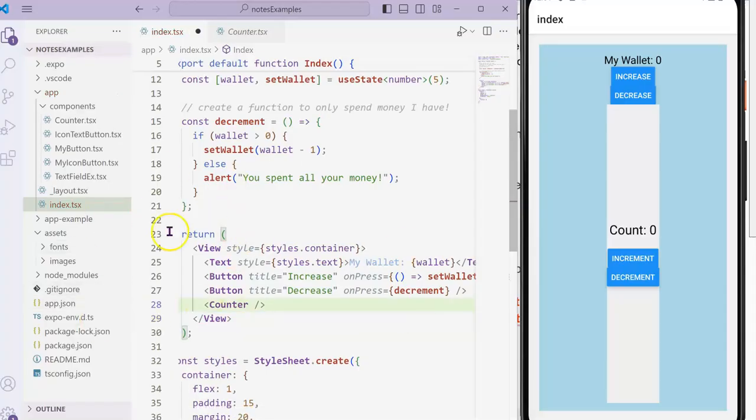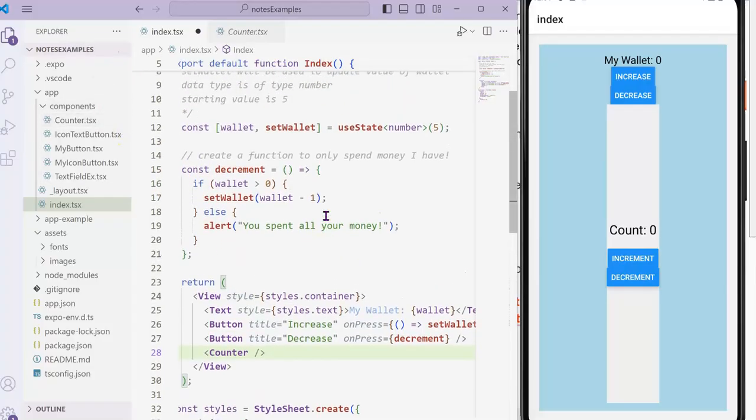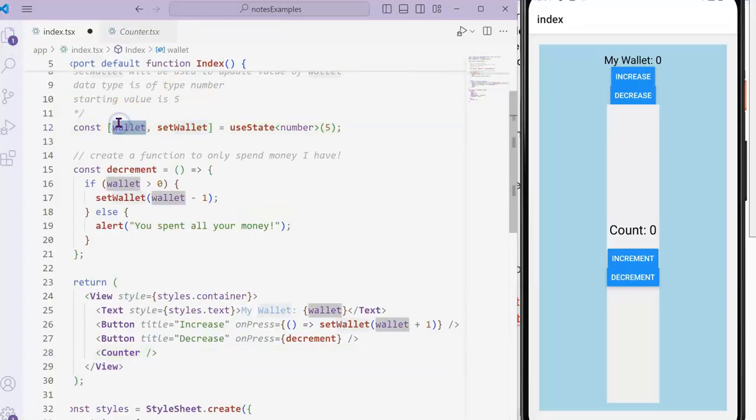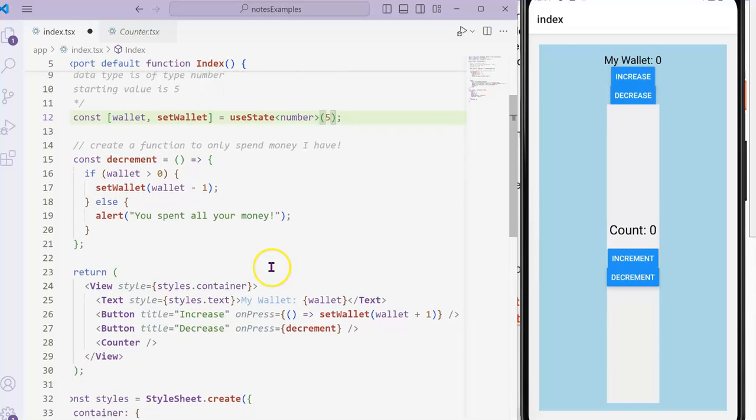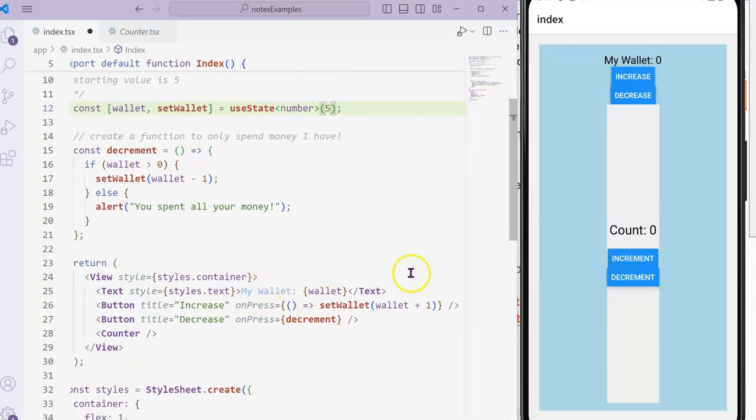All right, that is all for today. Hopefully that was helpful in getting you to understand how to work with a state variable. Just a quick recap, we declare the variable, we create an update method or function for the variable. We have to declare that I'm using the useState hook. I have to give the data type because I'm in a TypeScript file, and then this is my starting value. And then whenever any component that refers to that value, whenever that value changes, then that component will re-render. All right, that is all.